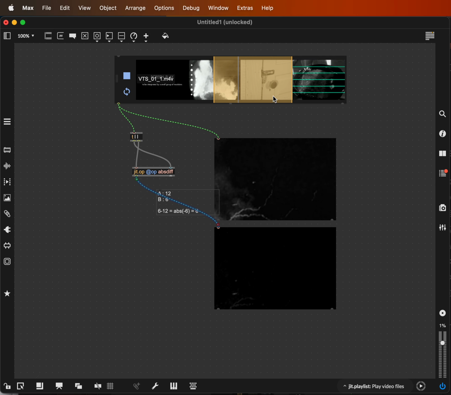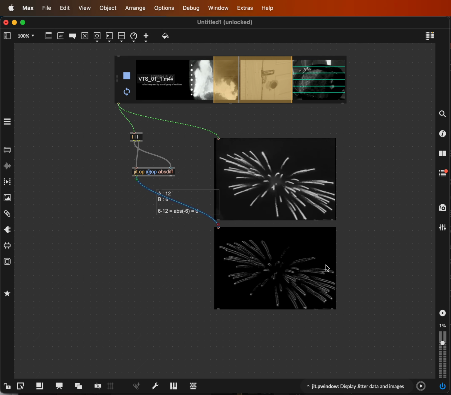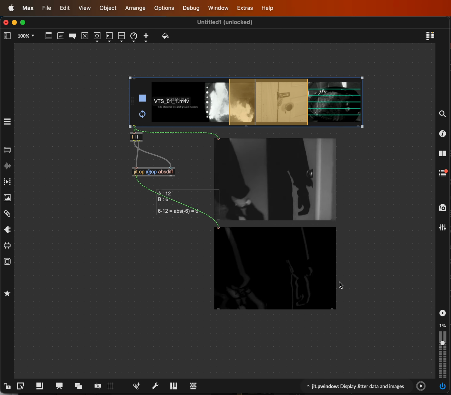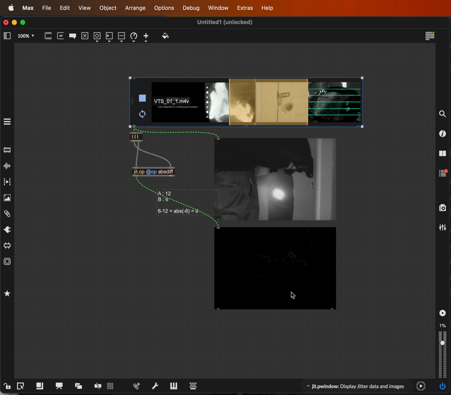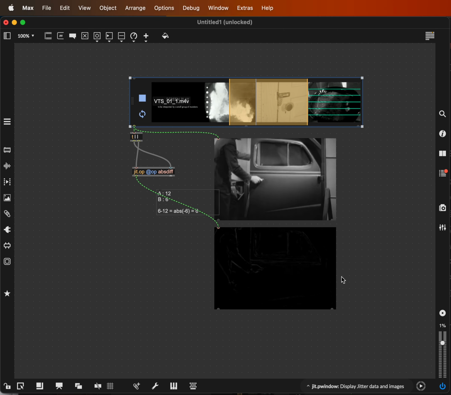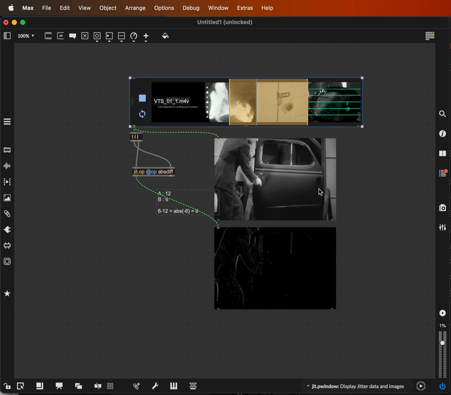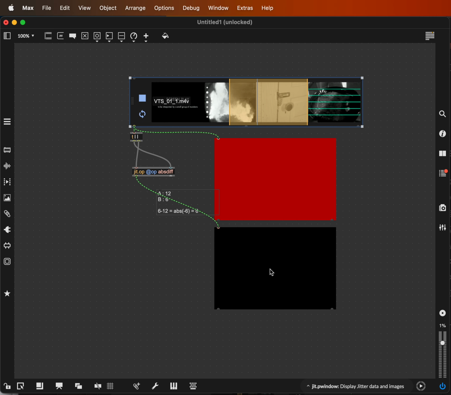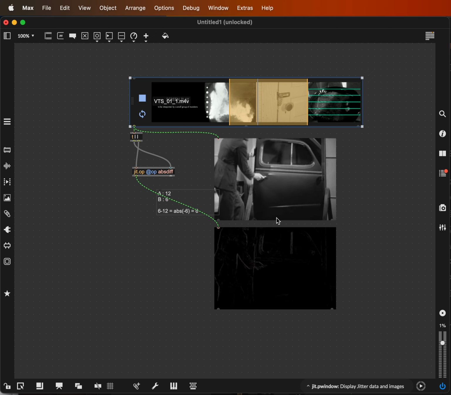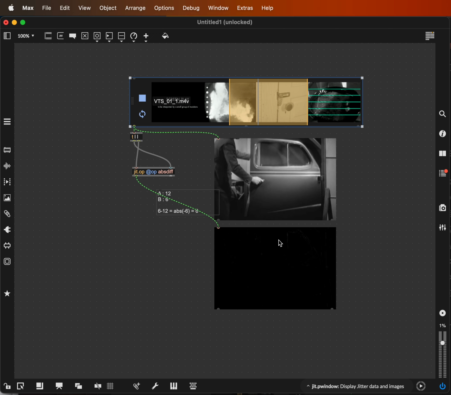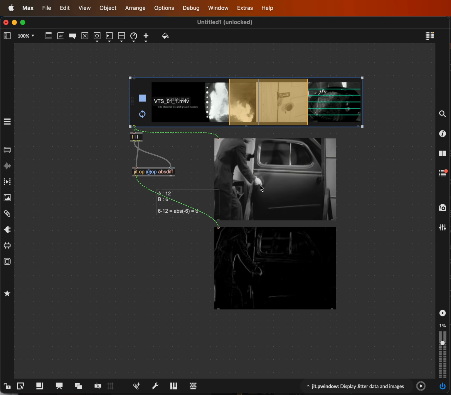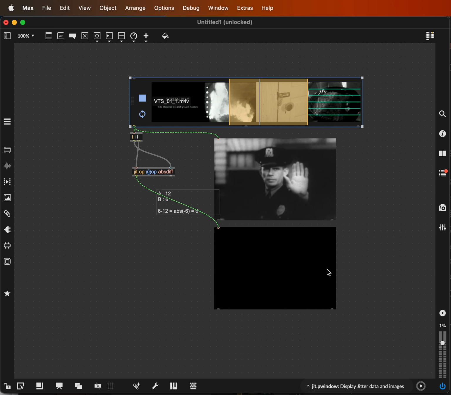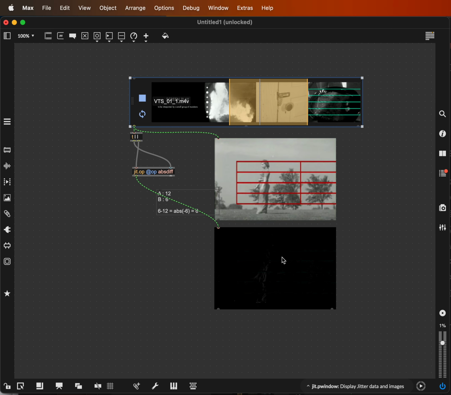That means if there's very little movement, most of the image here will be black. And if there's a lot of movement, most of the image will be white. Observe right now. You only see the moving parts, and if there's no movement, you won't see it down here, like now. Here you only see the person and the door. And when there's a cut, you see a short, bright flash, because from one frame to the next, all the pixel values are different. That's why there's a short flash. It's very short. Sometimes you don't even see it.